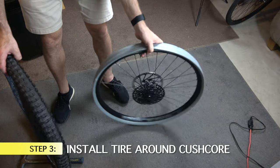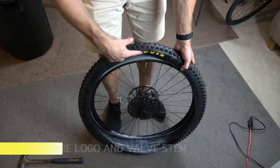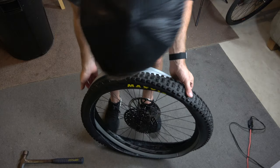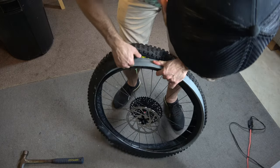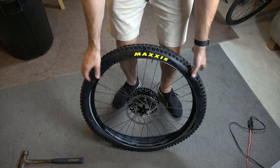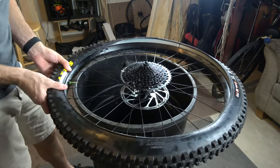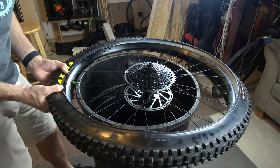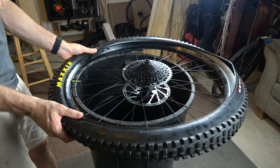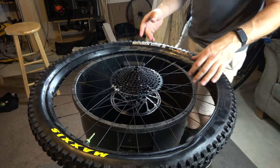Now bring over your tire. Make sure your tire is going the right direction — I've put mine on backwards way too many times. Line up your tire logo with your valve stem, or everyone will yell at you. Start at the bottom, get the KushCore set in there, and work the tire around up over the KushCore. Once the logo is aligned, start wrapping the tire around the KushCore beginning at the valve stem. The key is to push forward, then pull back and tuck the tire into the bead — grab the KushCore, pull it back, and get the tire to set in there.